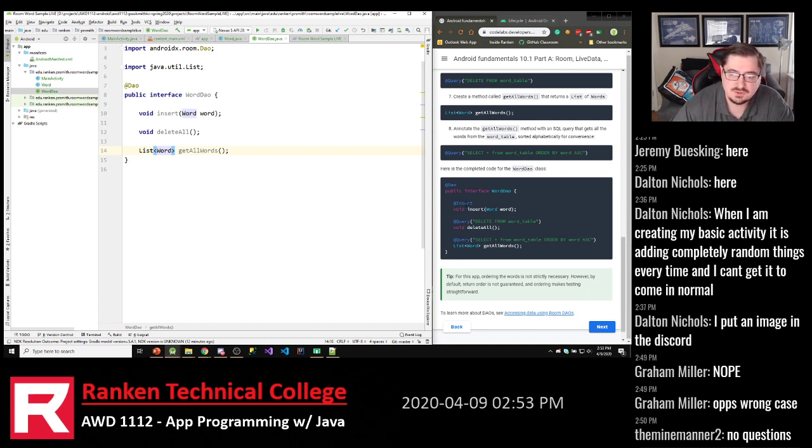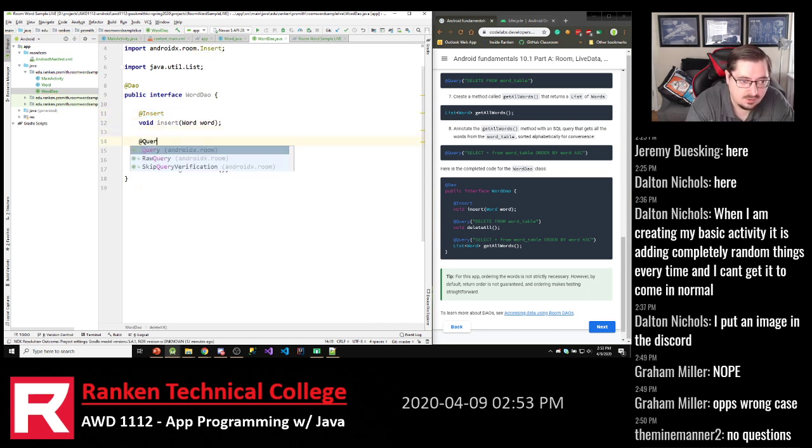Now I need to add those annotations as we see here in order for it to know what SQL statements to run, how to create this DAO, how to implement it. So I'm going to add those in here. So this needs to be an insert statement, and it'll automatically generate the SQL for that. For the delete, this isn't actually a query, but query just means raw SQL effectively. And I want to specify that this will delete from Word table. So it's going to delete everything in Word table because there's no where clause. If I only wanted to delete some things, then I would need to include a where clause to specify what I want to delete.